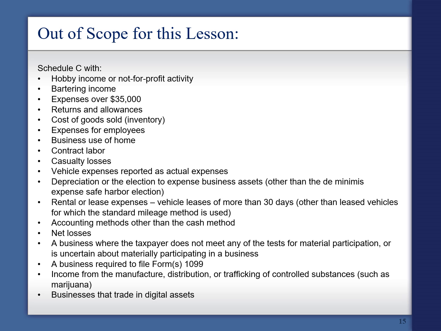In order for us to file a Schedule C, the taxpayer must materially participate in the business. In other words, we cannot file a Schedule C for an investor or silent partner. Once again, if the business has employees paid by the W-2 or 1099, it's out of scope. Businesses engaged in the sales of marijuana, including marijuana delivery services, are out of scope. And we cannot do businesses that accept digital assets such as Bitcoin for payment.